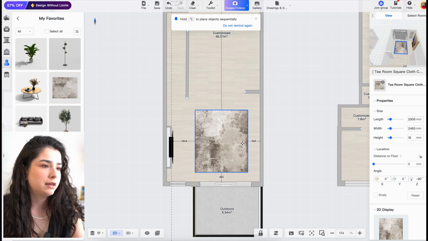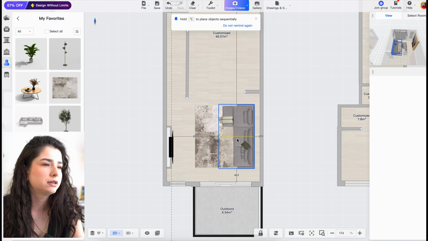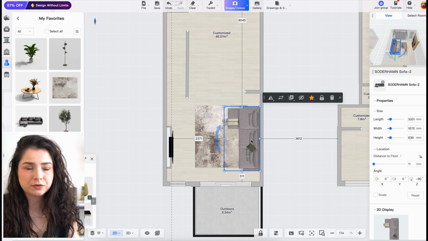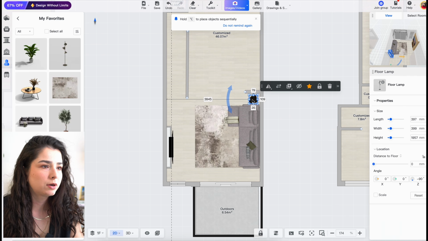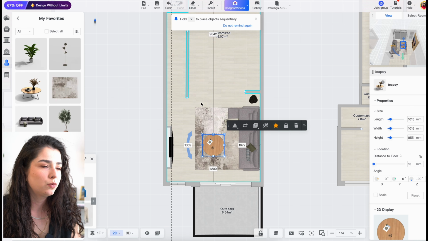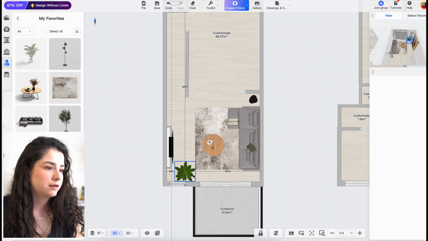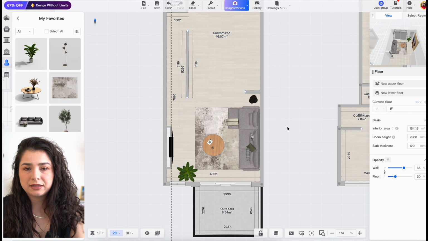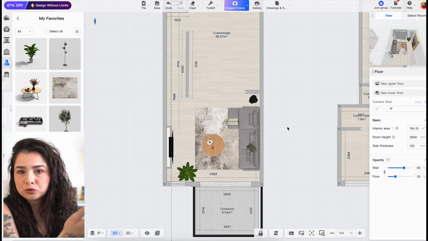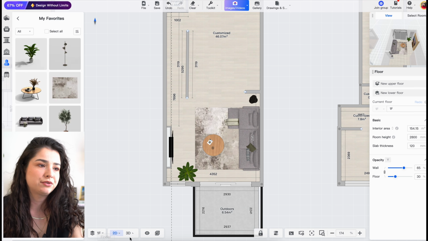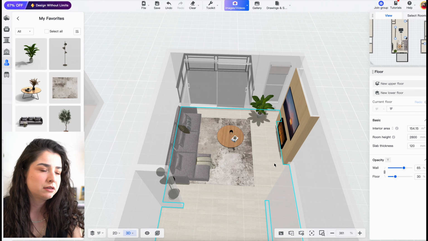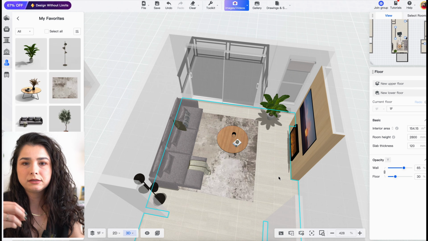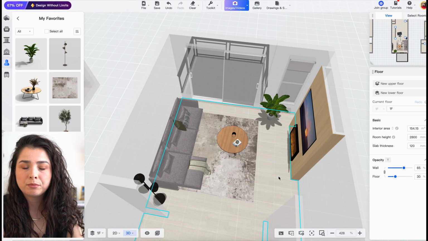So I have an area rug, I also have a Soderham sofa from IKEA, which I was able to find the exact model here in the platform. I also have a floor lamp, I have a round coffee table with these measurements, and I have a plant that looks quite similar to this one here. And that's pretty much it. That's how my living room is right now. This is everything that I own since I moved in from the previous apartment, and this is how my living room looks like. Okay, so this completes phase 2 of my process.